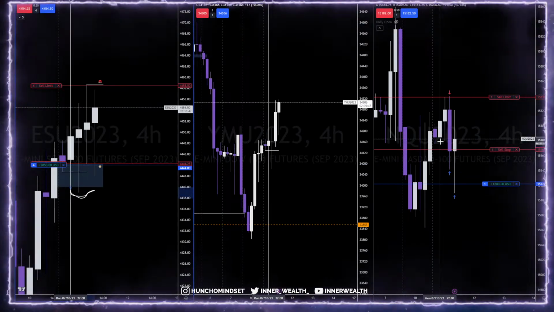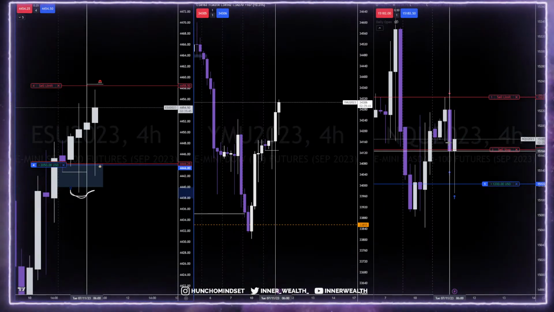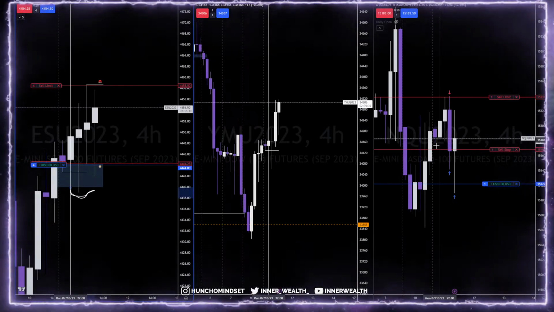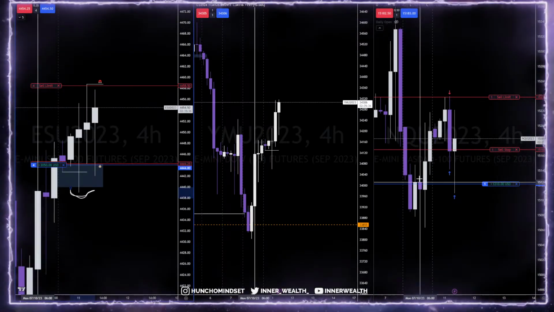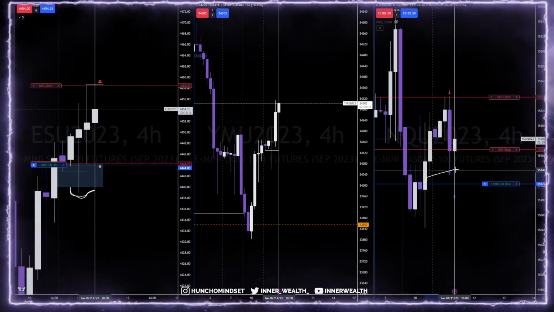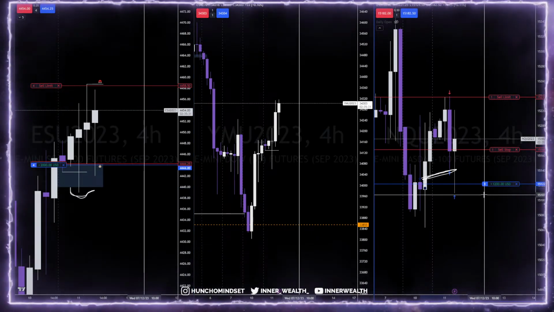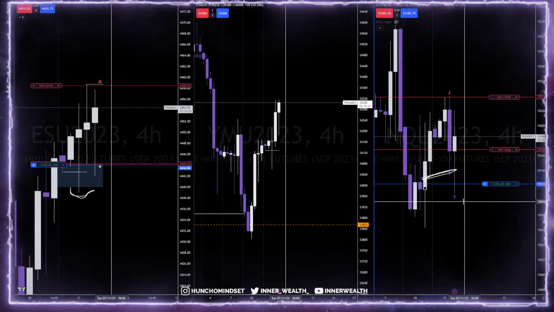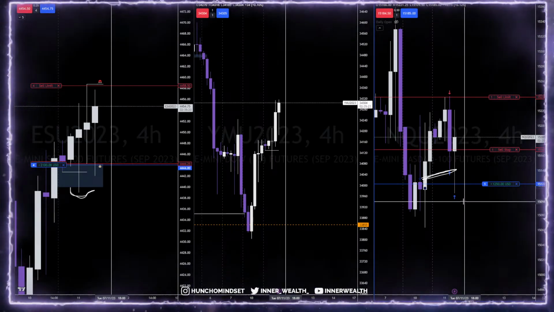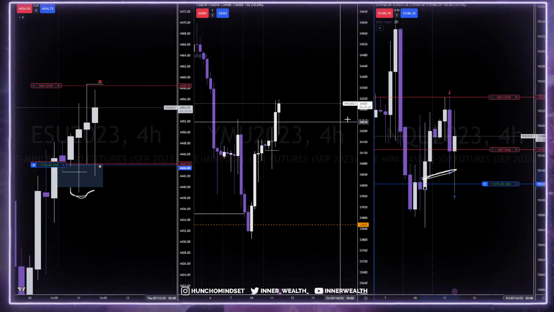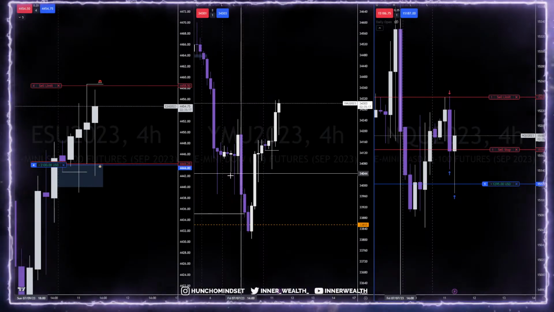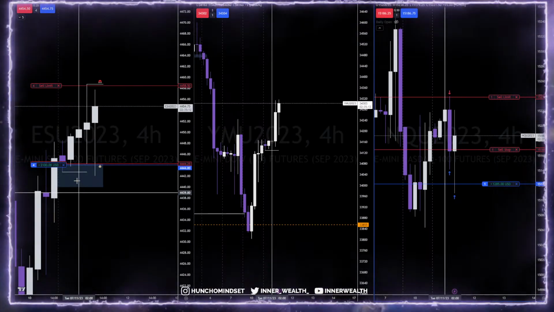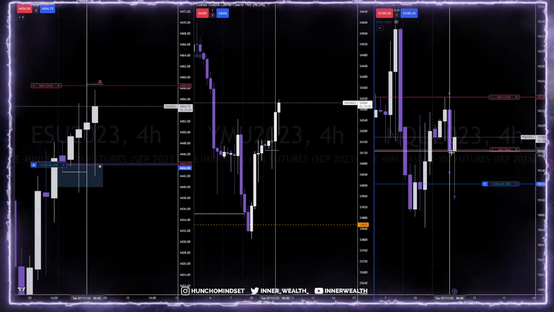NASDAQ didn't come down till after the open. Okay? And then NASDAQ, after sweeping the Asian low, fails to come any lower to this unmitigated area and kind of leaves these equal lows right there. That's what gives me the confirmation that NASDAQ is going to continue moving lower versus our other assets who are moving higher, okay, after taking out the lows. So now NASDAQ fails to take out the lows. Dow Jones took out the low here at 2 a.m. NASDAQ comes for the lows at 6 a.m.